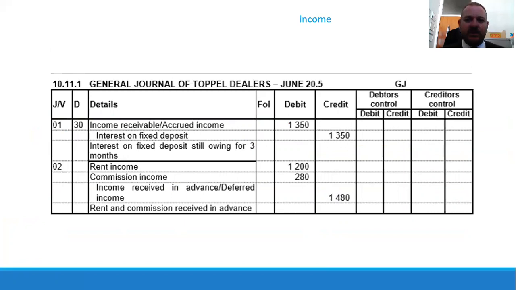If we then just take it through, gents, reminding you again that when we deal with an income, incomes all increase on the credit side, and if the income account needs to be reduced, you have to debit it on the debit side. So if we just go through these adjustments that we've looked at already, interest on fixed deposit, we had to add an additional 1,350 Rand. That's why it will be the account that we credited. If we look at rent income and commission income, these two we had to deduct. Okay, so they were deferred income and that had to be deducted, and that's why they've been debited.